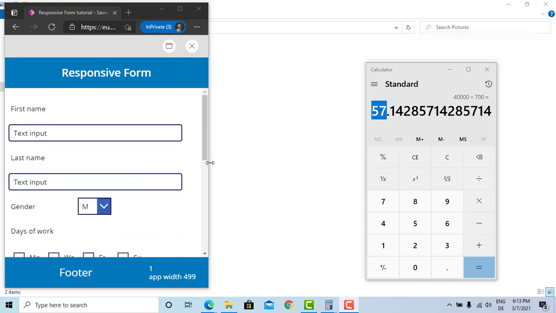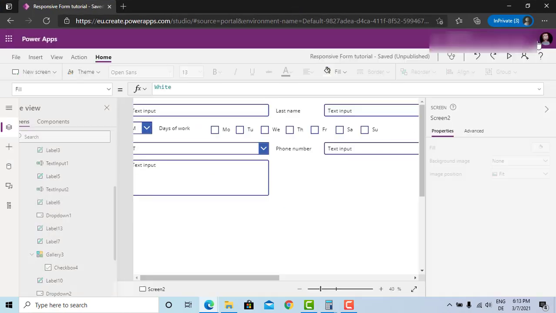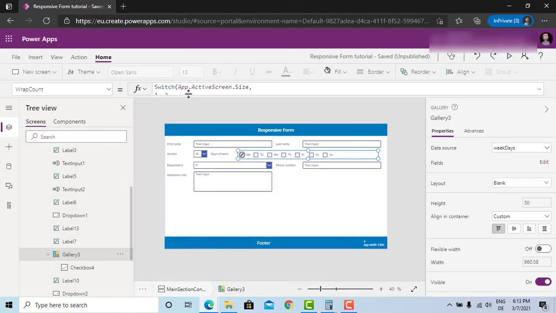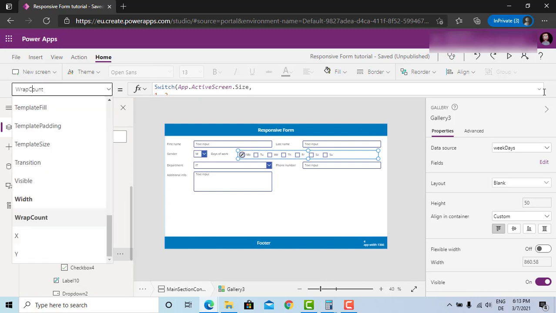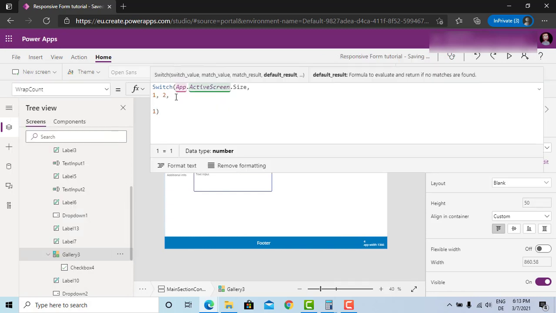So let's go to screen size 2, and we can see that some data here is missing. So Saturday and Sunday are missing. So the best way to go here is to keep the data in 2 rows. To do that, we just have to go to the gallery, select it, and go to the rep count property, and add here another condition.